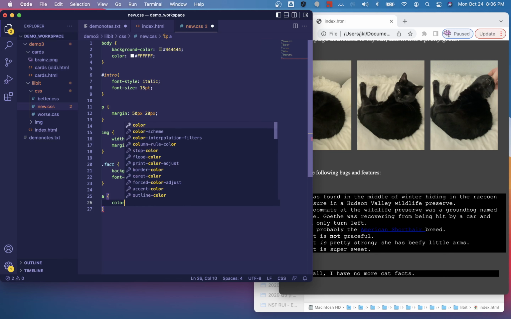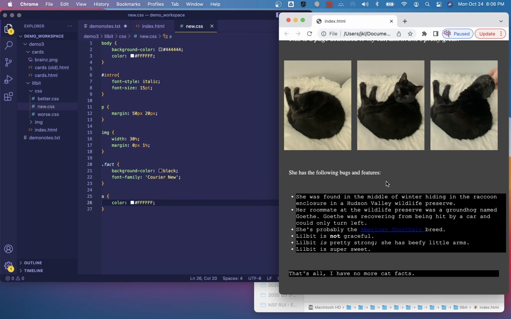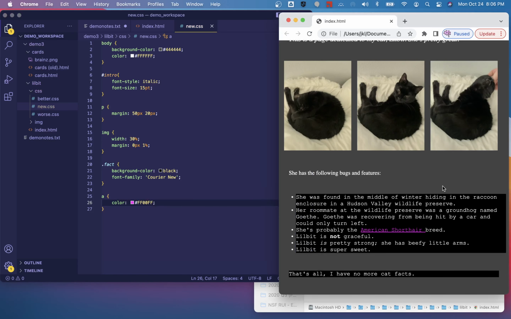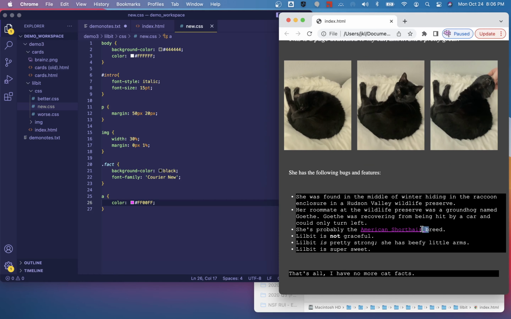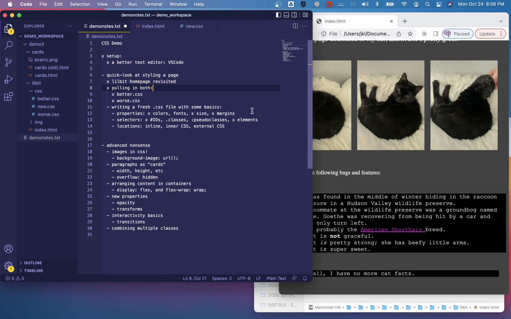So color is, oh, that's F. I need F-O-O-F. Okay, wonderful. I guess I left a space inside the link. That's funny. All right. So we've now done that.